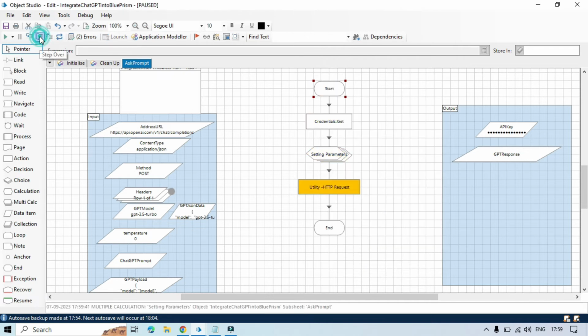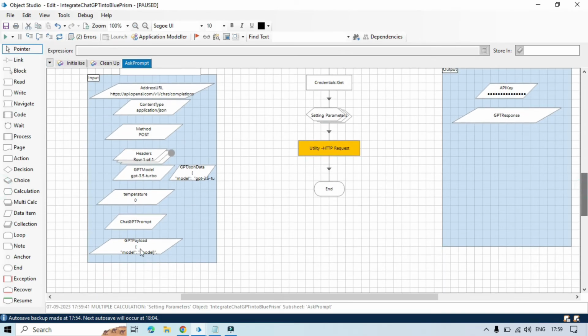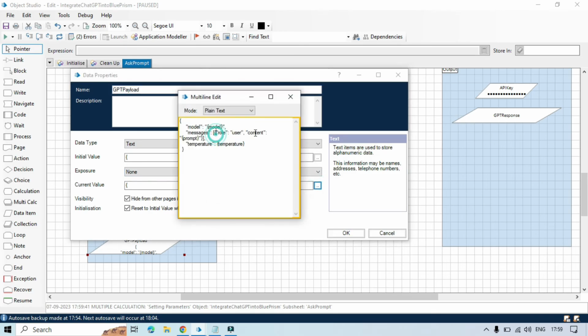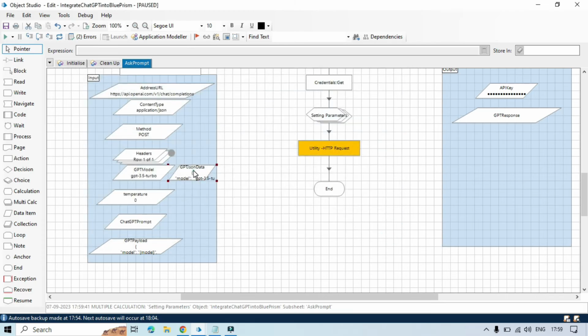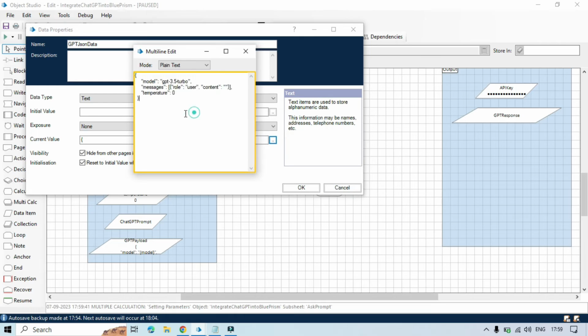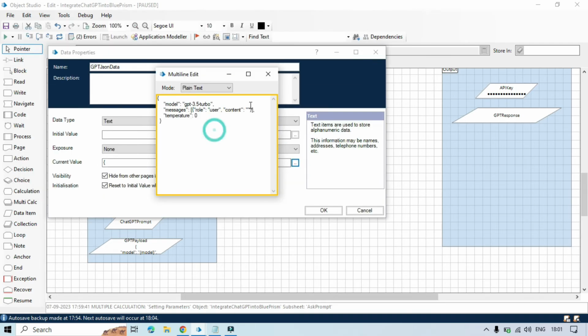Next stage, credentials, setting parameter. Now if you'll see, in the JSON payload we have values like prompt, model, temperature, and in the JSON data we have values like GPT 3.5 turbo, content. So the content is not coming here because we are not passing any value.